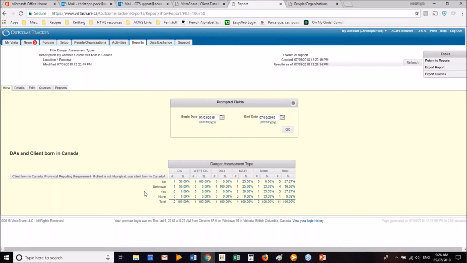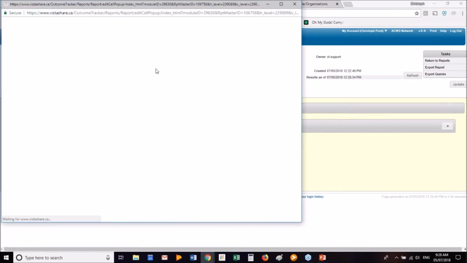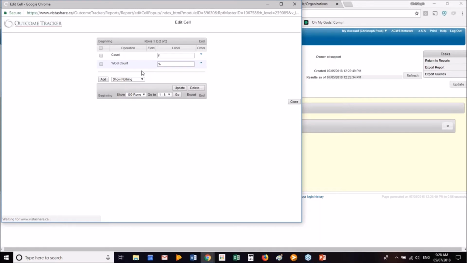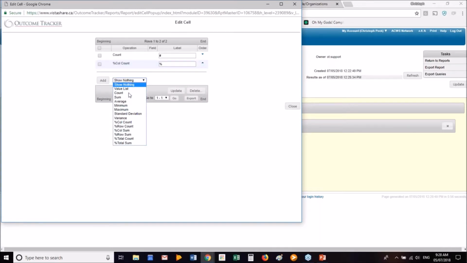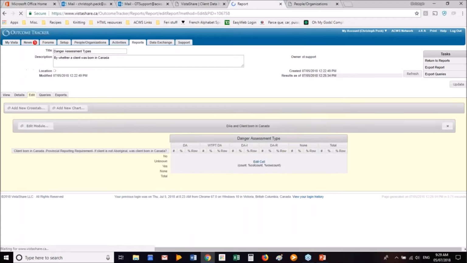So it's just an example of how you would use a percentage. Normally you would want columns. Sometimes you might want rows. I can explain what I mean by that. So here we added percent of column count. We might want percent of row count. And I'll just leave those both in there for now so we can know the difference. I think the difference will be clear once we look at the results with both of them in there.